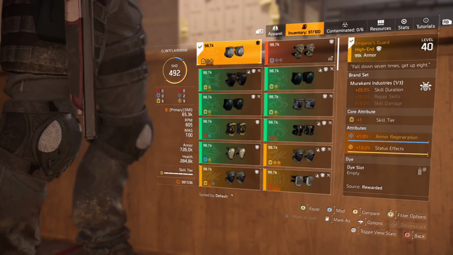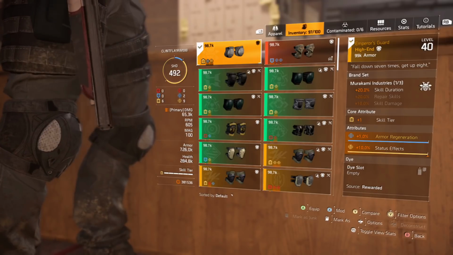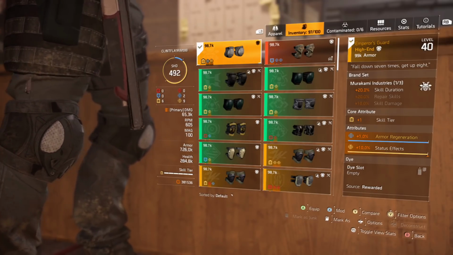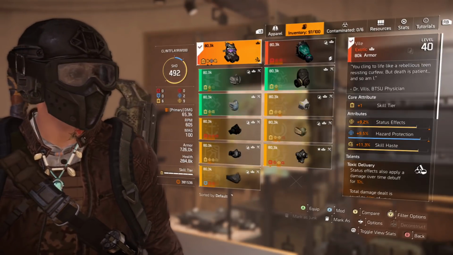Again, guys, a minute is a long time anyway, but I just want the extra 13 seconds rather than an extra half a second or 0.8 seconds of status effects. Doesn't really do a lot for me, but on this build, I want that Shocktrap down as long as I can get it down.